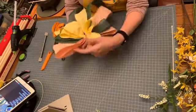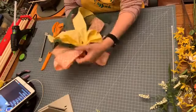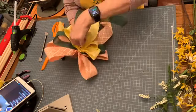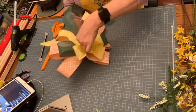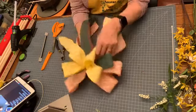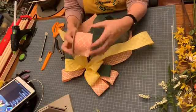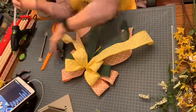Now, with your bow, you can fluff it out now a little bit. What we don't want to see is that zip tie in the middle there. Kind of looks ugly. So what you can do is use a pipe cleaner to cross on top of it, or you can take one of your colors that you've used, which is what we're going to do.